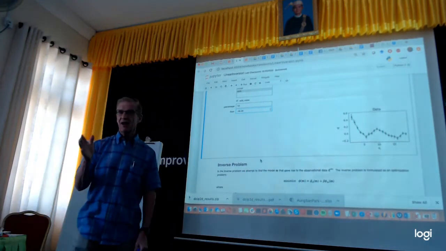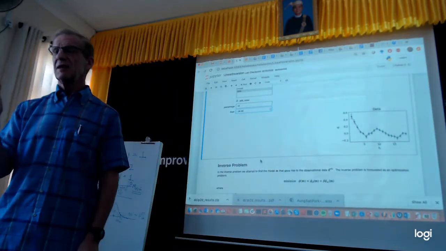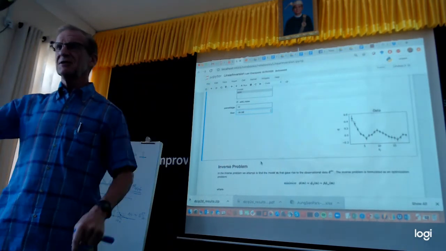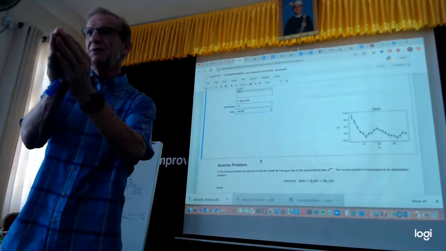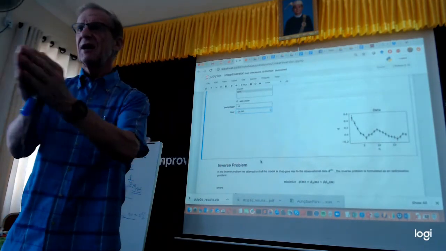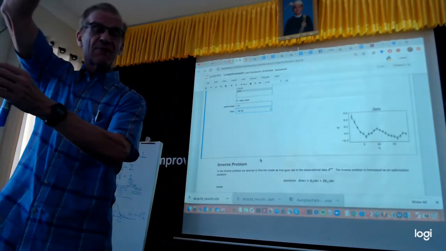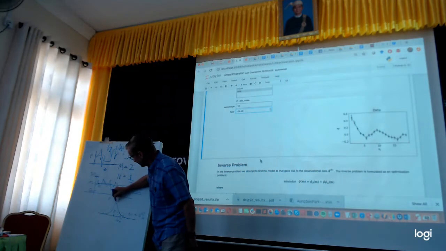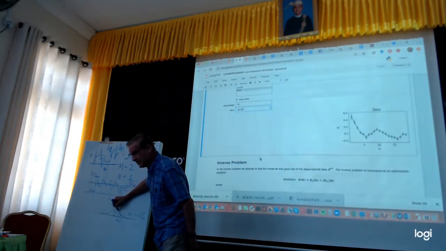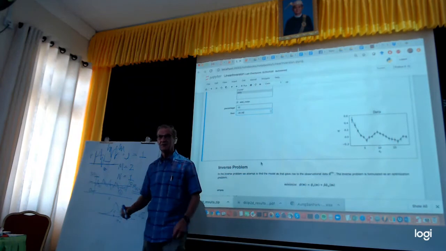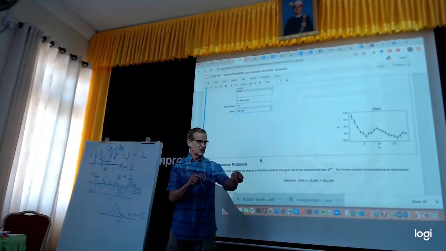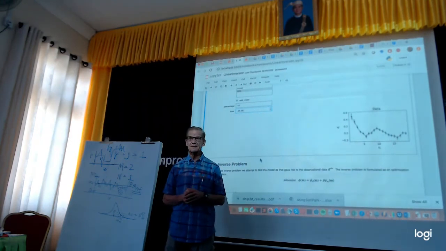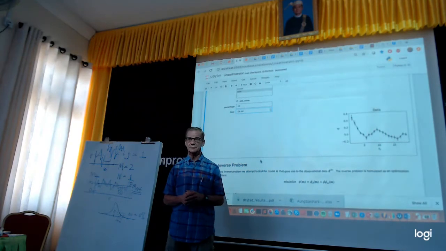Okay, so when you specify errors, the error that you're trying to capture often has two different things. One could be the effects of positional error, and also you have a very large dynamic range. For instance, voltages might be 1,000 volts, or 100, or 1 volt. So a small change in the location of where the electrode is can make a big difference.